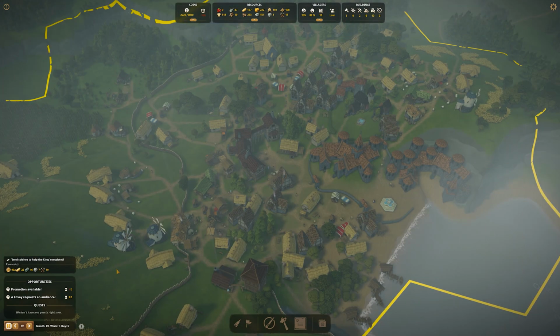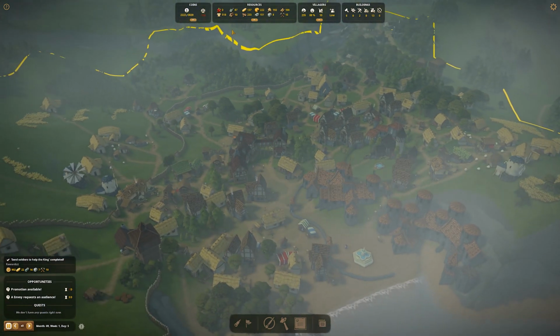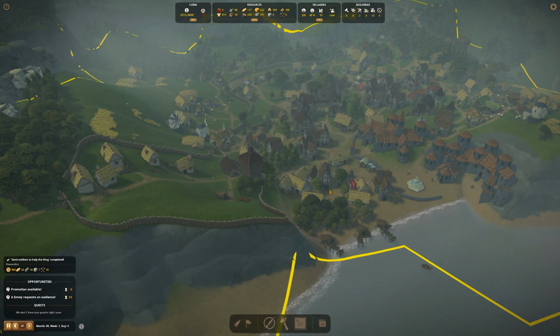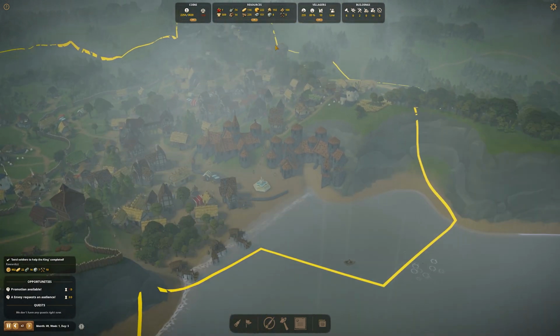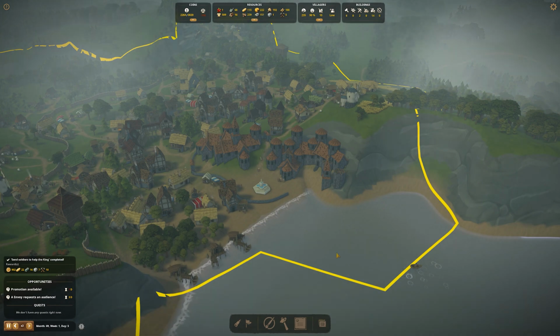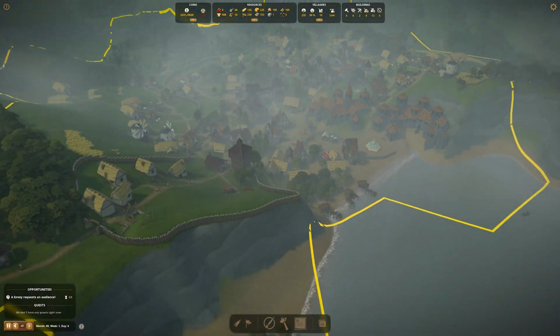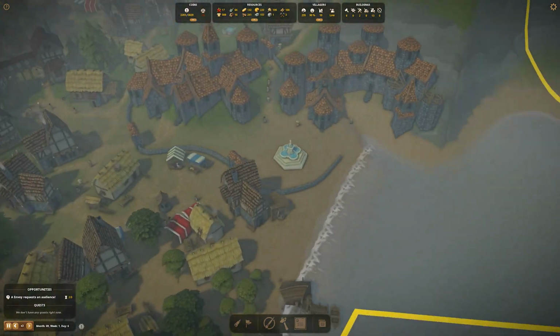There we go. 900 gold, 22 bread, 16 iron, 7 polished stone, 10 tools, nothing to sniff at. The 900 gold is really the big thing there, but I'll take food, especially when we're in this bad weather, because that obviously makes the production of most foods slower. I don't think it affects fish. In fact, I think it might even increase fish a little bit. But obviously we really struggle to keep hold of berries and bread and cheese when the weather's bad.